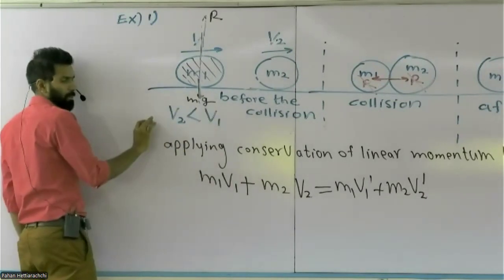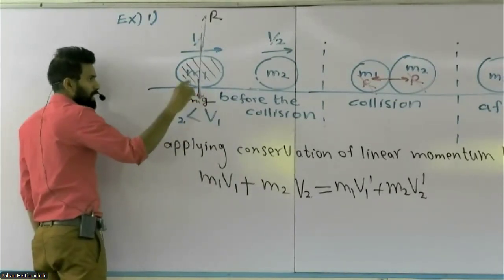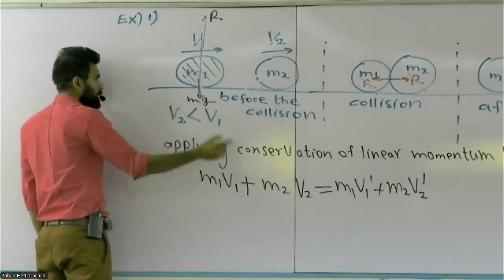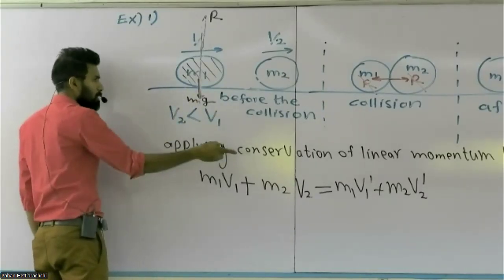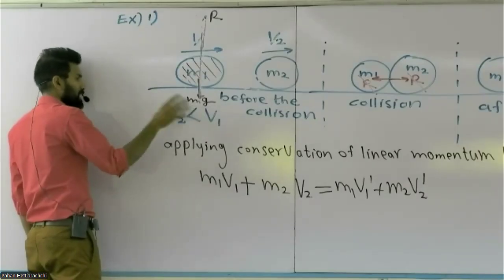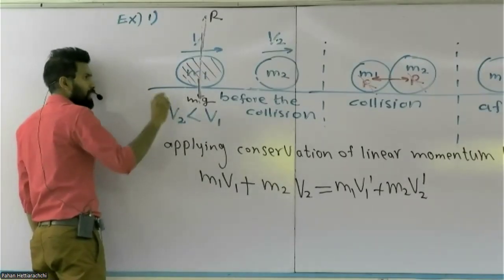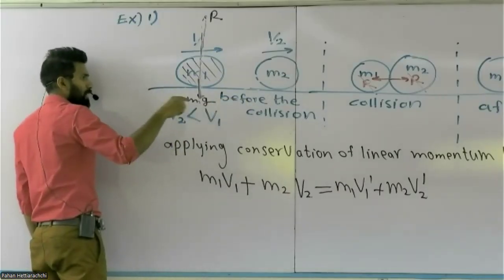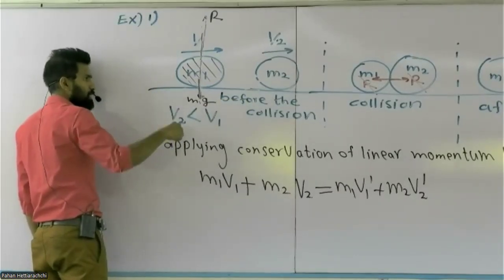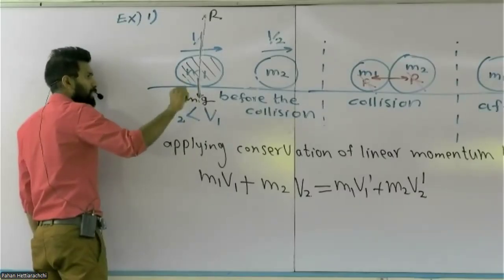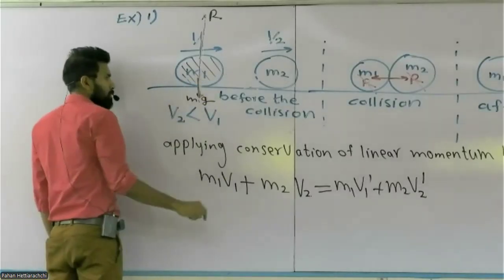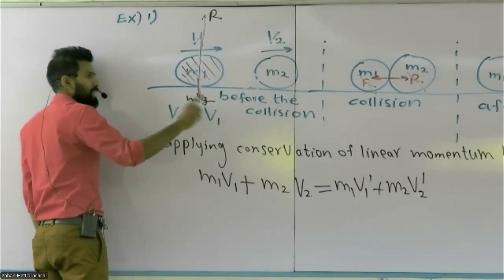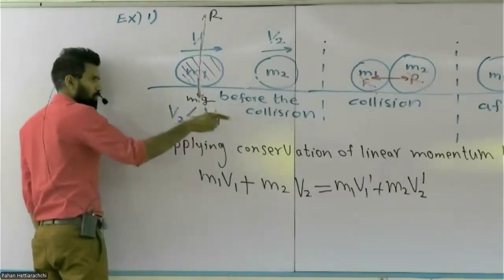F equals ma, F equals m(v minus u) over t, so Ft equals mv minus mu. So Ft is the impulse. I'll take it later. Now let's continue. Ft is equal to mv minus mu. So if F is 0, Ft is 0, and 0 is equal to mv minus mu, the final momentum minus the initial momentum. So if F is 0, the momentums are the same. Momentum is conserved. It won't change.